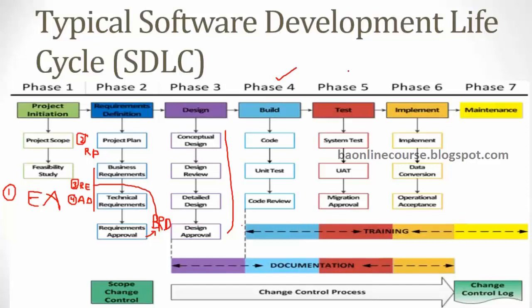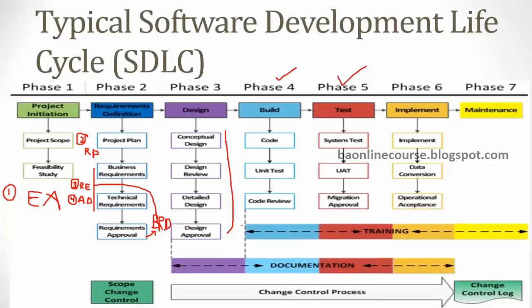And phase 5 is where the testing happens. Now, there would be a QA team. They would do the testing. They would integrate. See, the programmers would be large in number. There would be at least 10 programmers in a typical mid-sized project. Now, each one of them might have written some 2-3 programs.